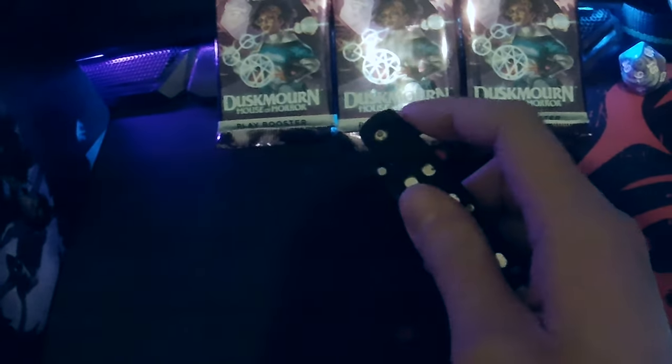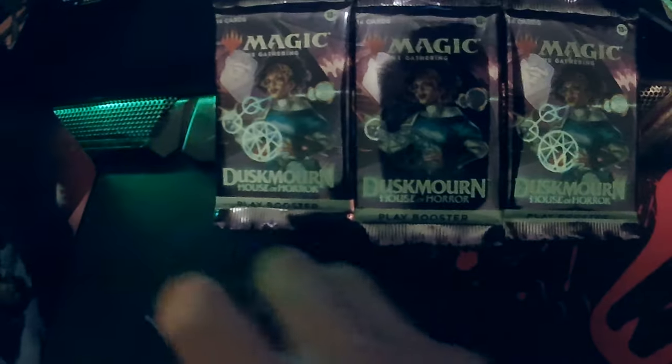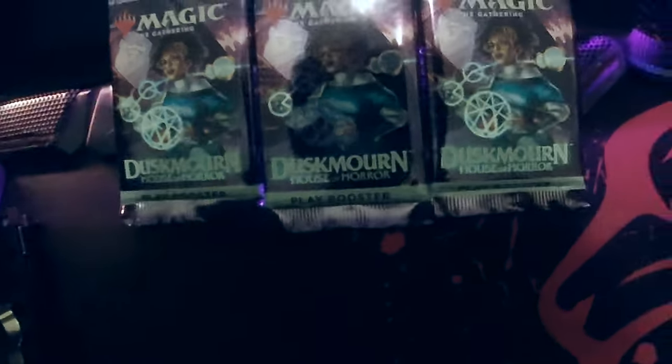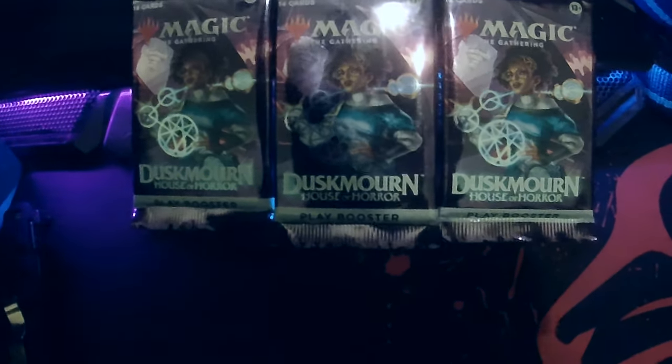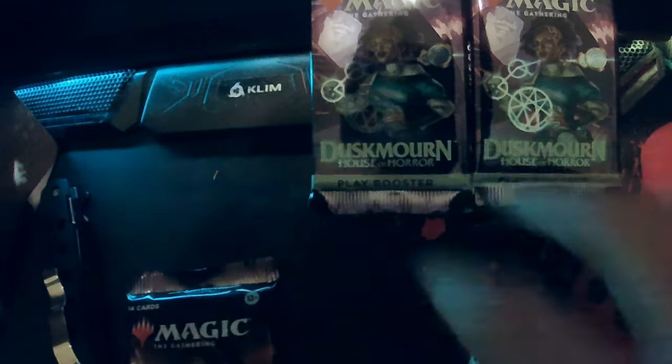Today we have the last three for Duskmourn: House of Horror. So, Trampler, we are gonna crack one of them. Which one? The D20 will choose the 7. So this one.